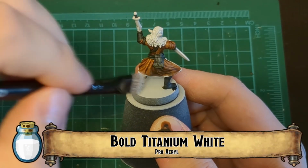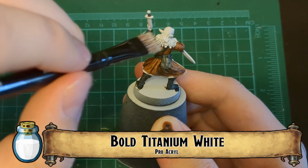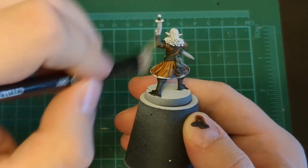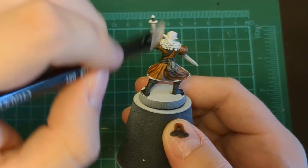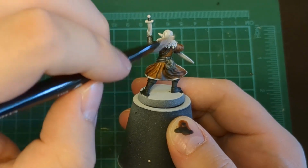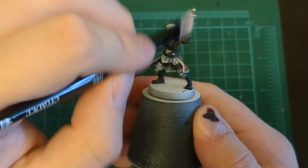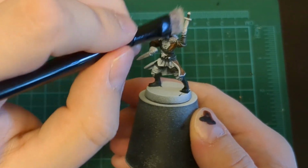Then we're going to do a dry brush of white over top of kind of everything we've already done. We're going to start, or at least I started, with the blacks, to just get some extra detail on there. You don't want it to be washed out entirely by the black here. And so we're just going to lightly dry brush over that, but also the coat a little bit.